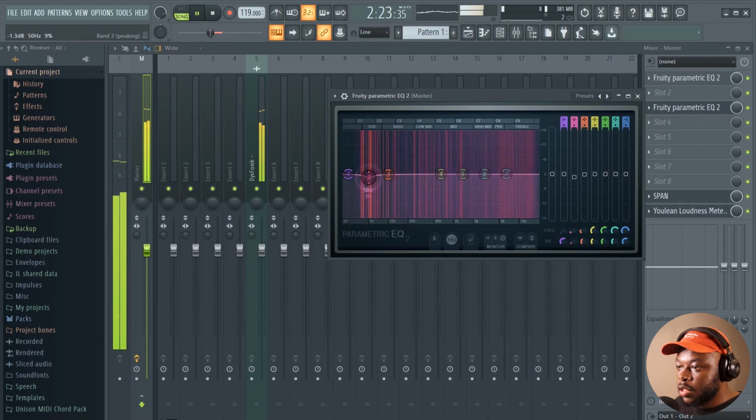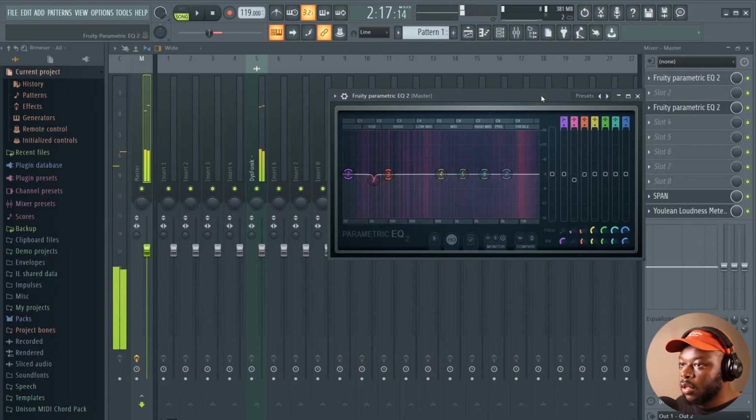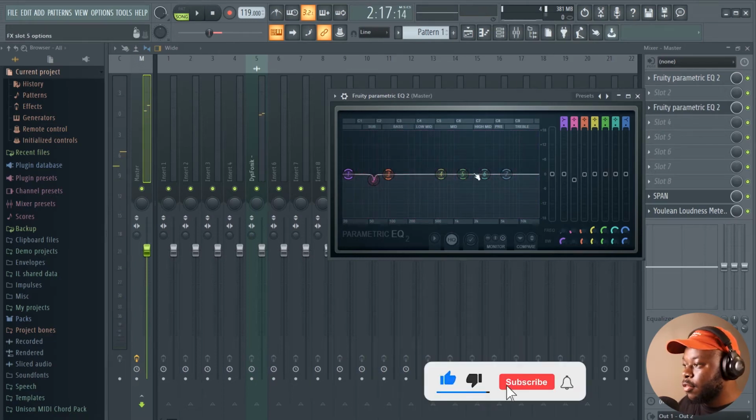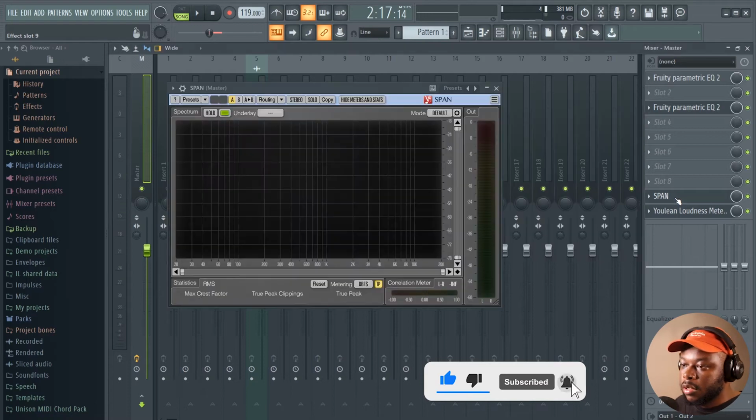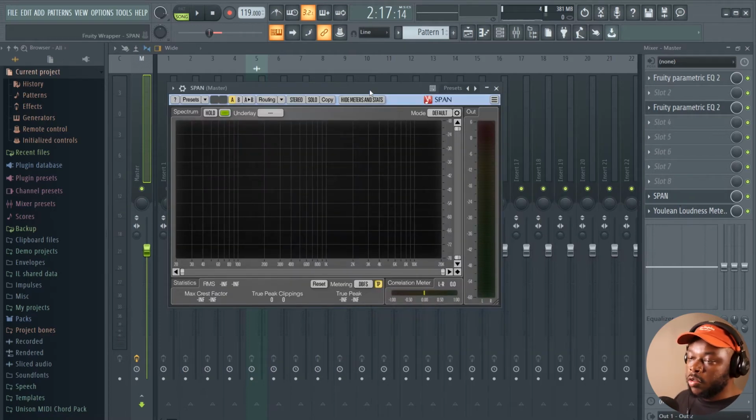So just locate your 60, that's 60. So I'm gonna chop it off a bit. So we've now chopped off the first frequency. We can do this for as long as we want to, just to make sure that we balance our frequencies, but don't abuse it because you're gonna end up removing the whole character of your sounds.